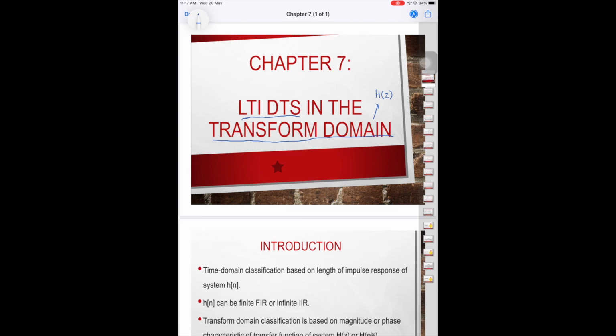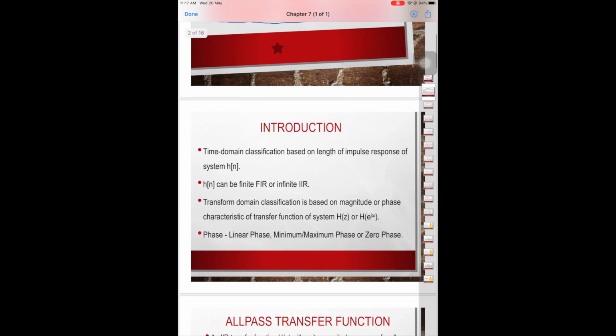I'm going to repeat again. In chapter 6, you need to determine the pole value. Based on the pole value, you can determine the ROC of the system, the region of convergence of the system. And in chapter 7, you have to determine the zeros value. From the zeros value, we can determine the condition of the system, either it is maximum phase, minimum phase, or mixed phase.